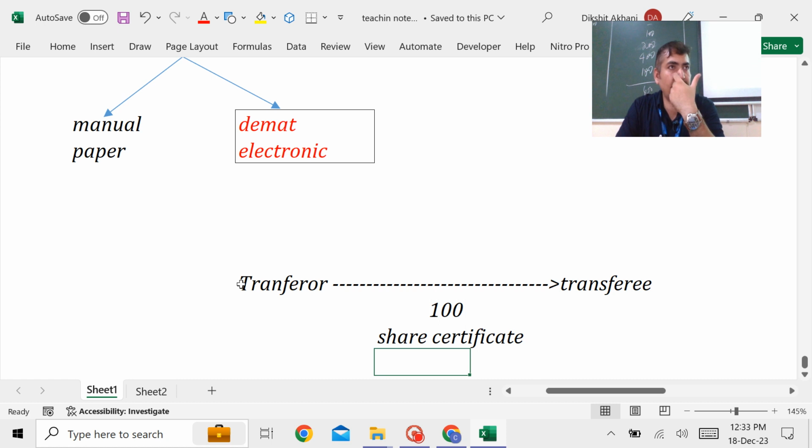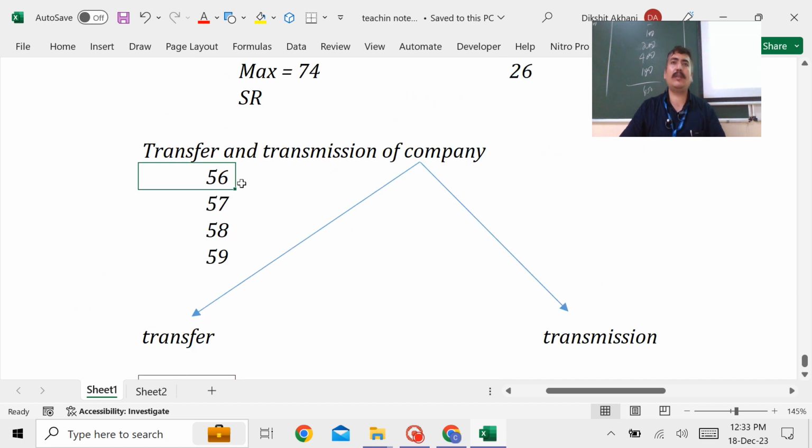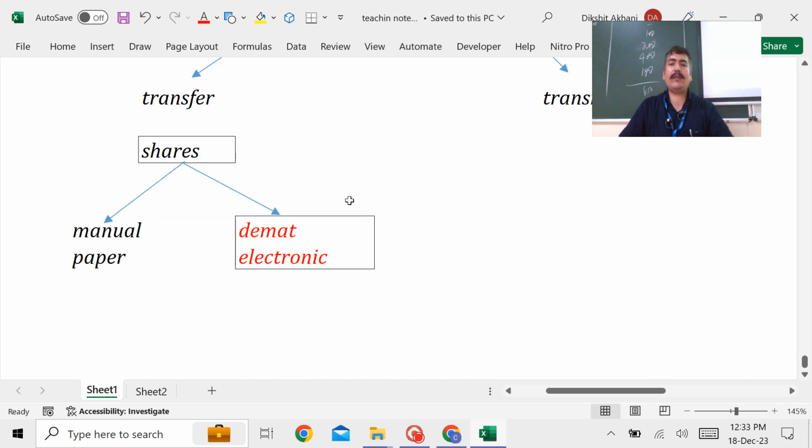Don't you think some specific provisions are needed here to transfer the shares? Do we need them or not? Actually, they are there. And what do we have? We have the provisions given under section 56. So, rule number one, whatever we are learning doesn't apply to those securities which are already listed in the stock market. So, let me tell you guys how actually it will happen.